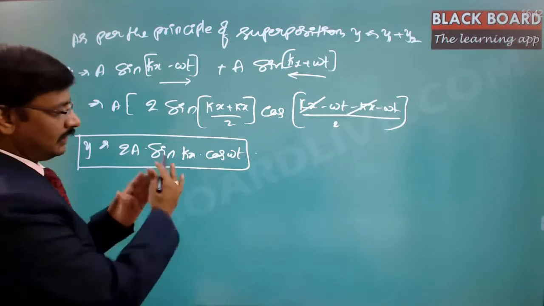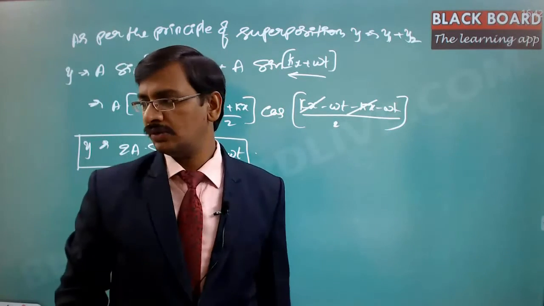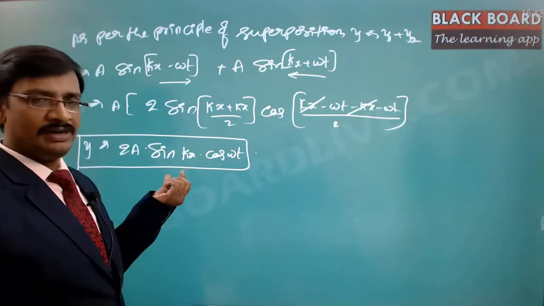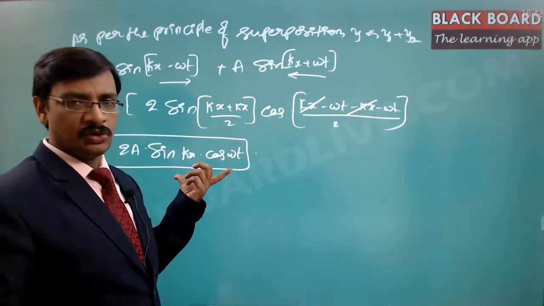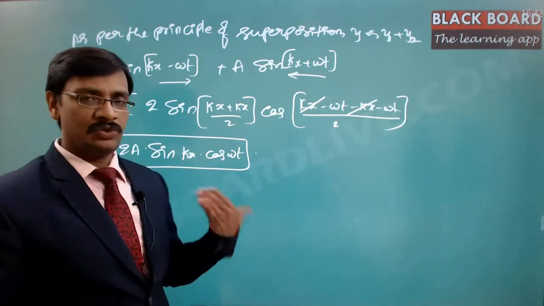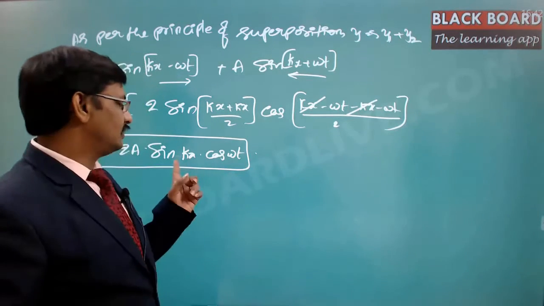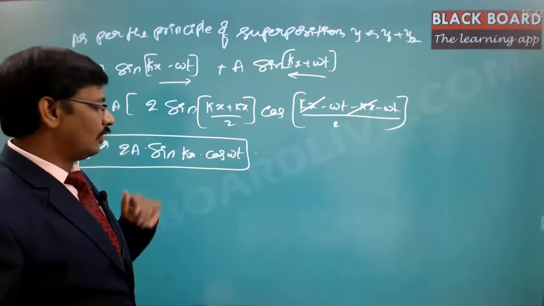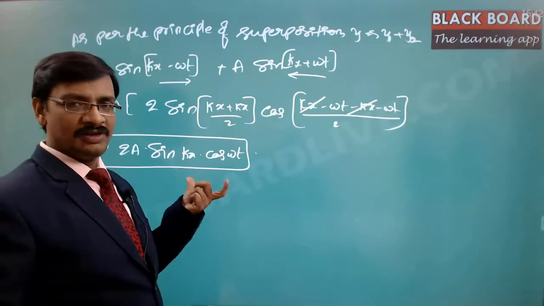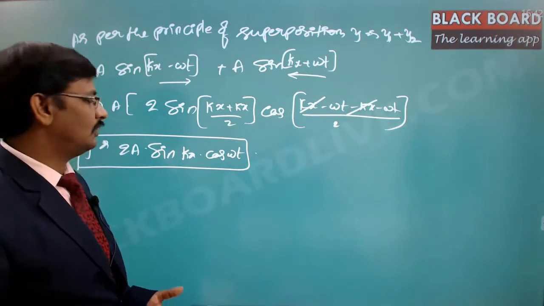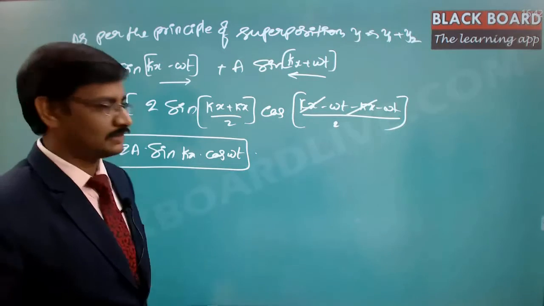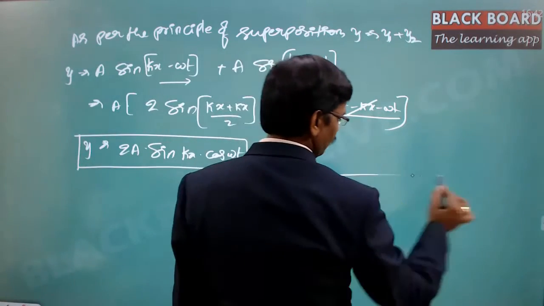Now, if you notice, the kx and omega t are separated out, and hence you cannot find a direct relation between these two, obviously. So kx minus omega t we equated to a constant, and we derived the velocity of the wave. Now, in this it is completely separated. This is one of the very important equations of the standing wave. This gives a lot of information for us.